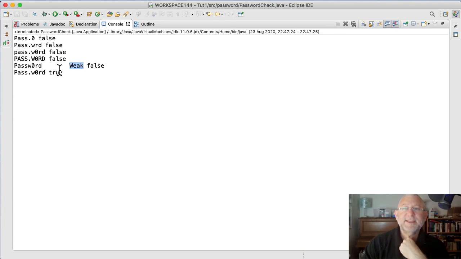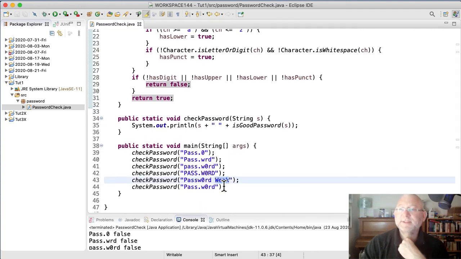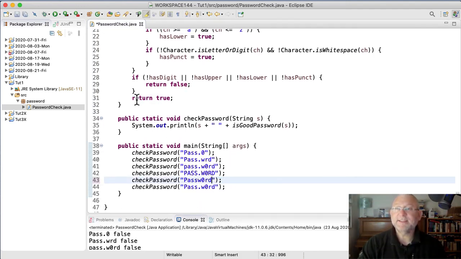I think I made a mistake, and I'll fix it in a second. But this password should be false because there's no punctuation, and this password is good because it has a digit, it's long enough, it has an uppercase P and lowercase letters and a punctuation mark right in the middle. Right. Okay, let's just fix this stupid mistake I made.